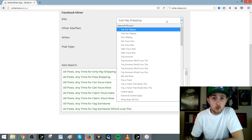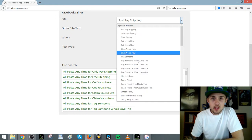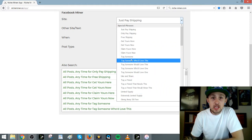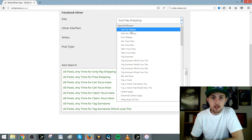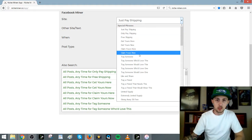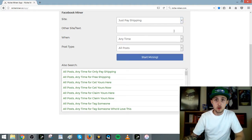This is one really cool way. The 'site' field — I don't know why they call it that — is like a line that would be in the post. People are going to say things like 'free just-pay shipping,' so this would look for all the 'just-pay shipping' special phrases. You can also add keywords — if you're in the elephant niche or the dog niche or the pet niche, you could say 'dog' or 'elephant.'